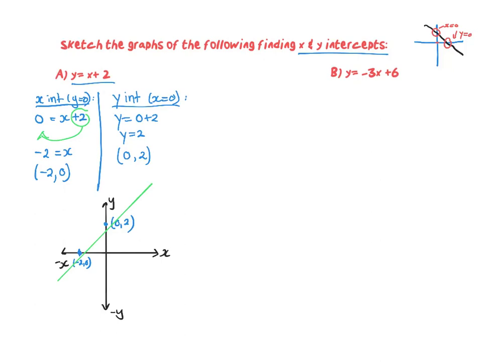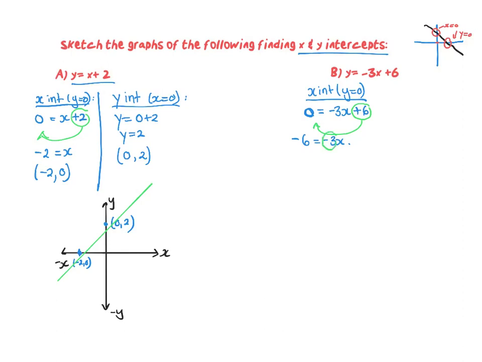So let's have another go using the other one. Here, the x-intercept is when y equals 0. So into this formula, I'm going to put a 0 every time I see y. Now, I want to get x by itself. So I'm going to move this 6 over that side because I'm trying to get x by itself. And when I do that, it does the opposite. So I've got negative 6 equals negative 3x.